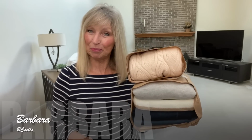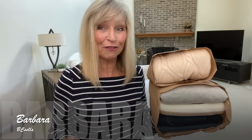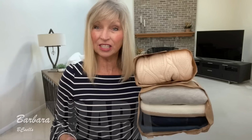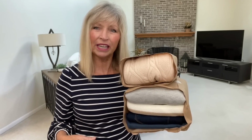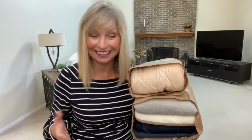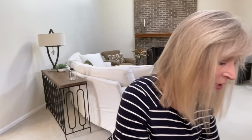Honestly, I can't remember what they sent me in the preview, because you have an opportunity to get a preview, and I don't know who it's all offered to, but then you can pick up to 5 items for them to send to you, or you can let your stylist decline it all and let them pick some items for you. And I think that's what I ended up doing this time. I don't think there's anything that I kept. I don't remember. I think that happens to a lot of us. It's been a while, and if you get a lot of boxes, it's hard to keep them all straight. So we'll see.